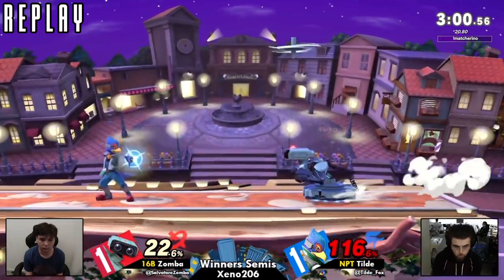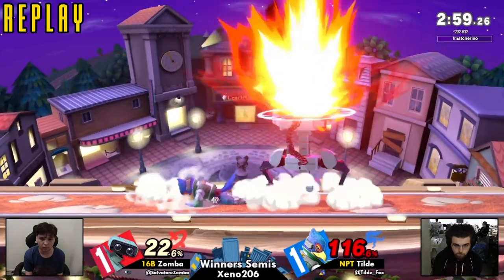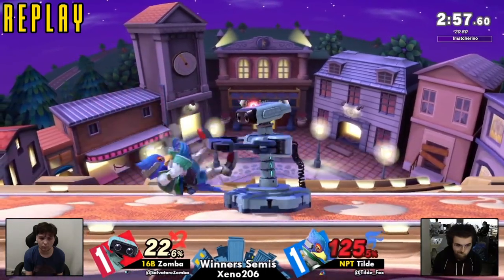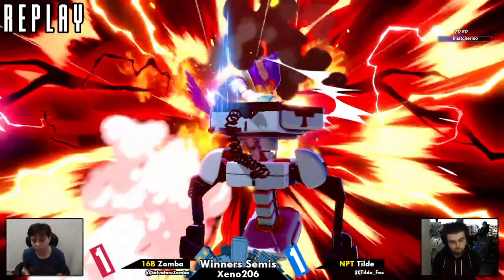Tilde, I really like the range at which Tilde was playing, but some of his spacing was just that little bit off to be able to whiff punish Zomba. Right? So, yeah, you can't be missing those techs against Rob. Zomba was able to pick up on that quite early. And honestly, just consistently jab block Tilde.